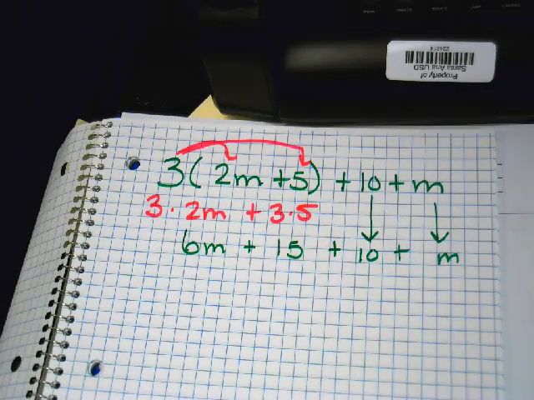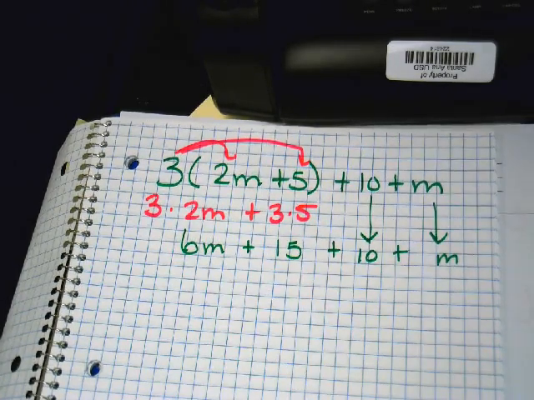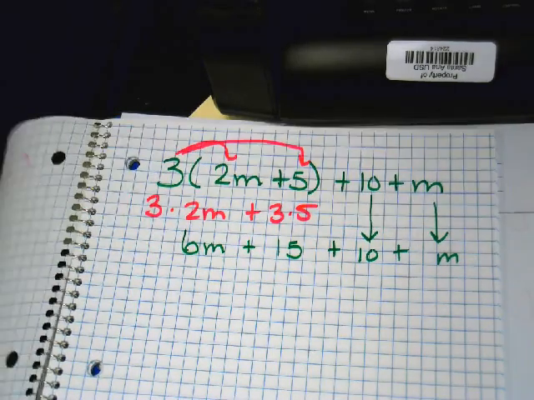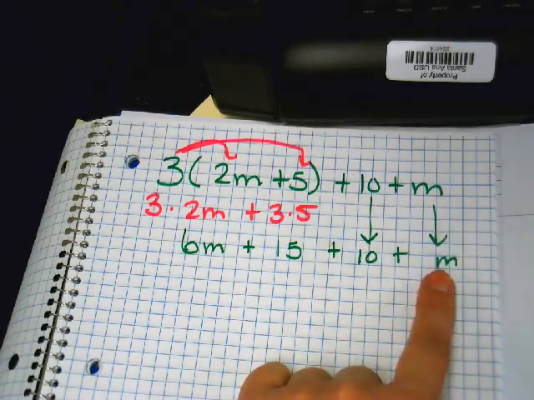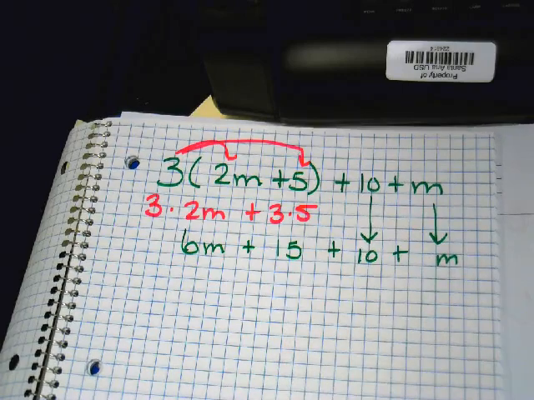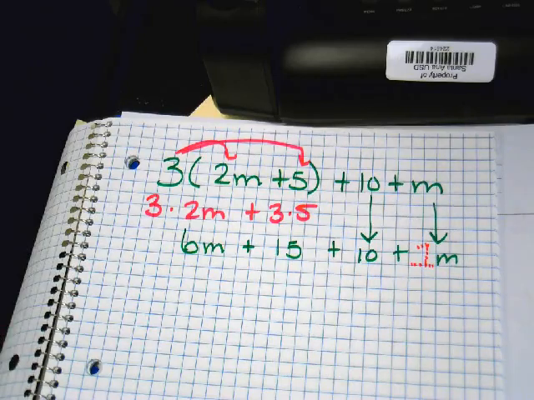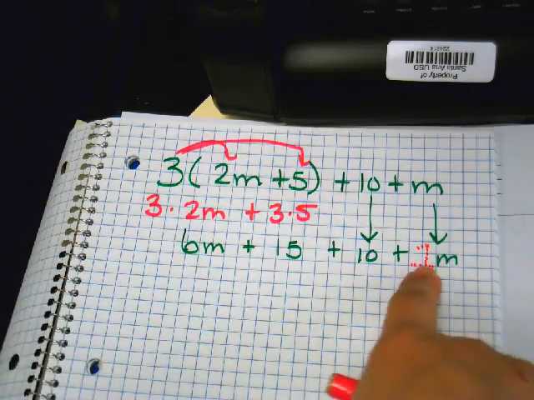Oh no, you already told us yesterday. 3m. How's the m? It has to be 3m, right? It's going to be 7m because you're adding the m's. Yesterday I kind of forgot that I told you. What's the number? What does this represent? 1m. So there's an invisible 1 right here. They will never write 1m on a worksheet, in a book, nothing. They will just write m. But you have to know that there's an invisible 1.